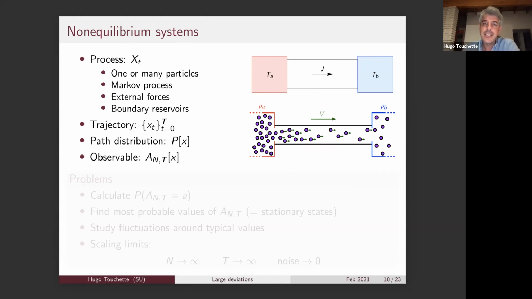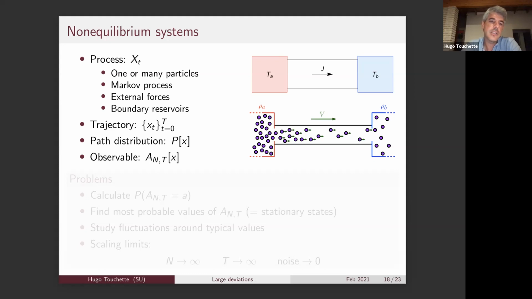So there's a kind of explicit time dependence here. You're forcing the system away from equilibrium with either an external force or reservoirs like this. The way that we model this is that we take an explicit time picture. We replace models that are static, which is the framework for equilibrium statistical mechanics, with Markov processes. So we're dealing with stochastic processes. Now I have a process where the state is X, parameterized by time, so it's X of t. This could be a one particle process, or many interacting particles evolving, but the basic assumption when we do mathematics about these systems is that we have a Markov process.